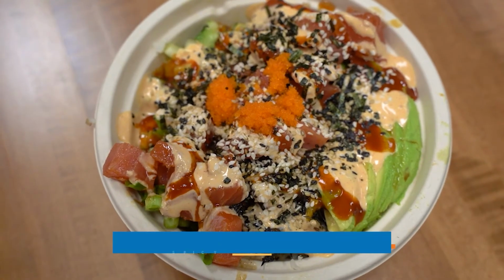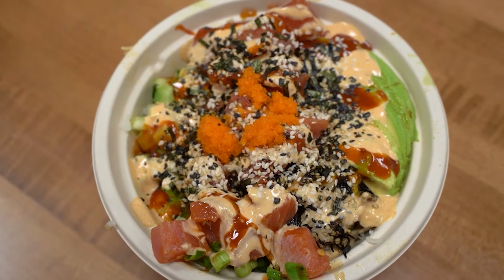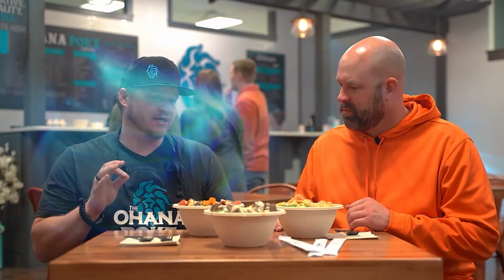Talk about some of these bowls. You have a little bit of something for everyone, right? Yeah, simple quality creative poke. This is probably the star of the show right here. This is that tuna product that we bring in direct from a fishing company right out of Honolulu. If you're into sushi, it's as good as you're going to get, in my opinion. I'm kind of a tuna snob, so I judge it critically, and it's fantastic. Very clean, nice firmness, just a great color. And that's got a little bit of our spicy mayo, which we mix in-house here.